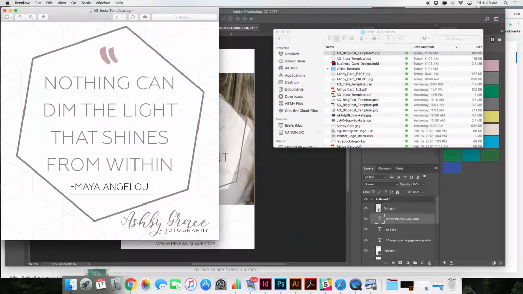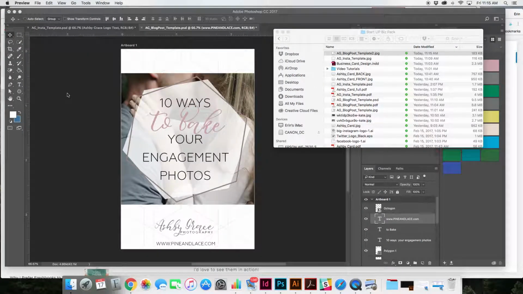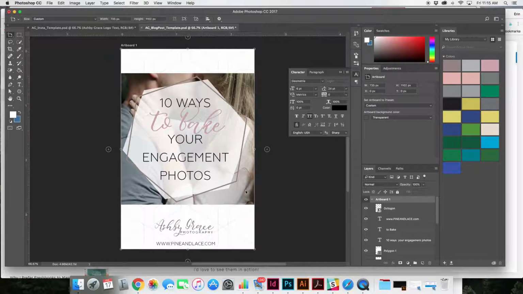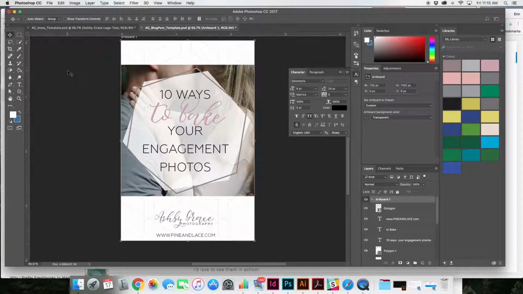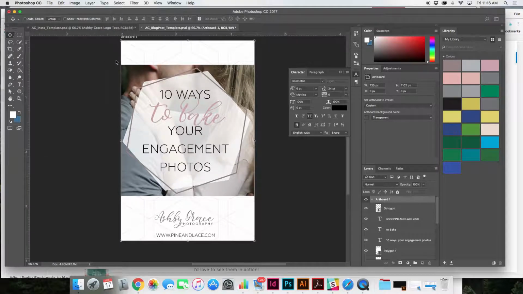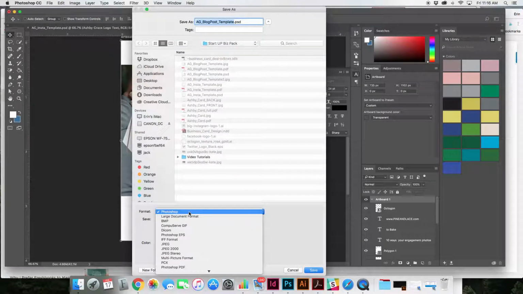Okay, for some reason that's saving a ton of white space. Let me just look at that. I don't know if that has something to do with that artboard, but let me try saving that again. You can save as JPEG.